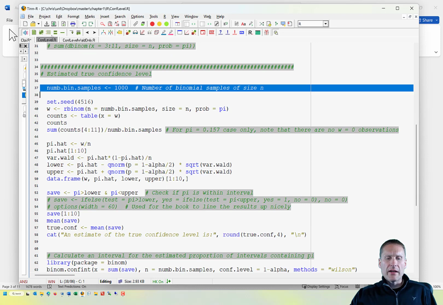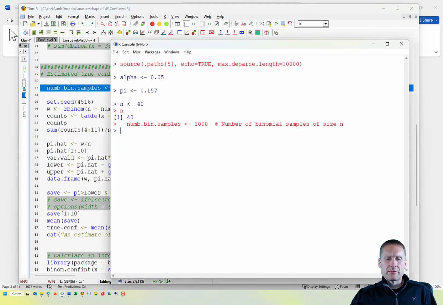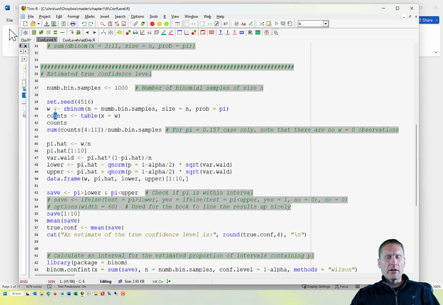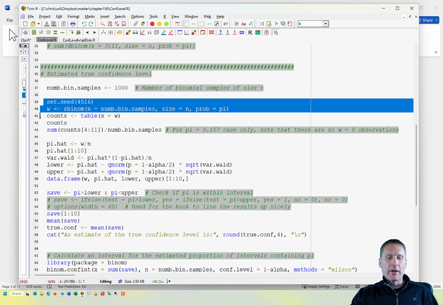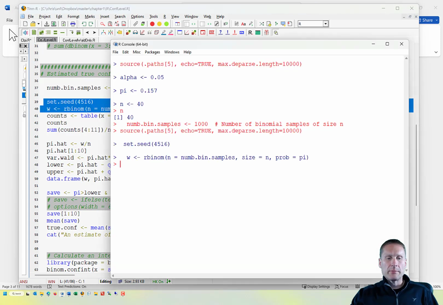What I'm going to do again is take 1,000 samples. And we've talked about how to take a sample before in this kind of a setting. What we basically need to do is observe a binomial random variable that has n equal 40, pi equal 0.157. We talked about how to do that. We use the rbinom function for that. I'm going to set a seed so that I can always reproduce my results. So let me go ahead and run this segment of code.